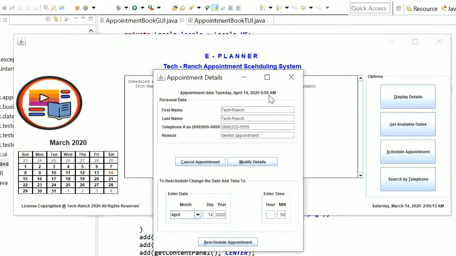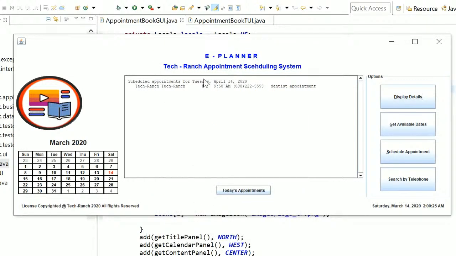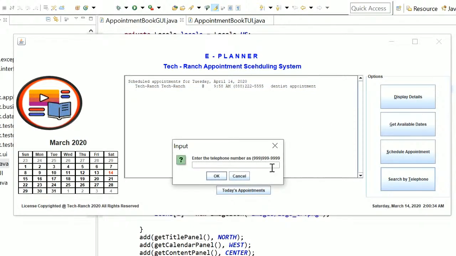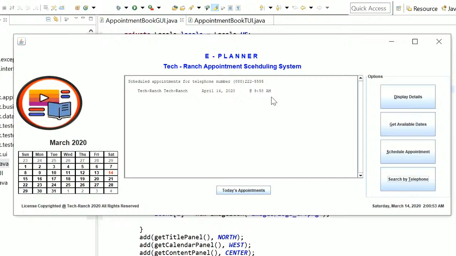So suppose I made it 9:58 and reschedule it. So the appointment has been rescheduled. If you see now, it's 9:58 a.m. This is my database updated. Now, if you want to search by number, I gave the number 88. Okay, I need to make sure I gave the same pattern, which you can change accordingly. It's just the coding stuff, so that's not a big thing. 1, 2, 3, 4, and search for the data. So TechCrunch, this is the display of the appointment.